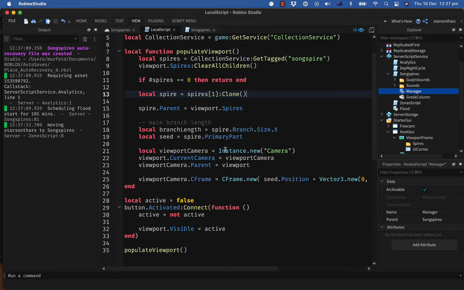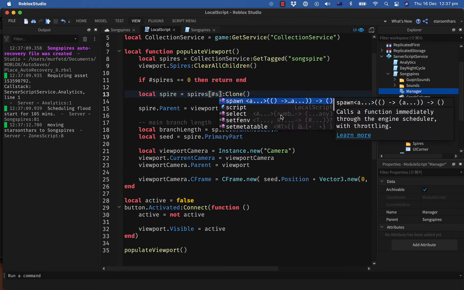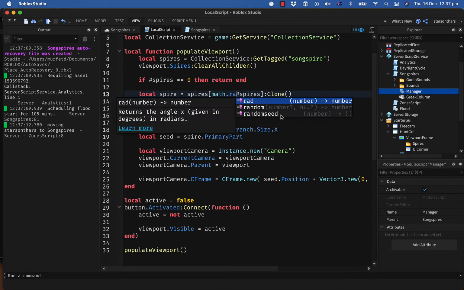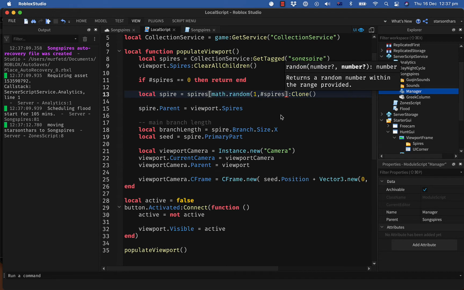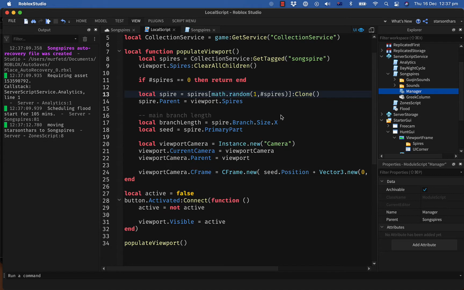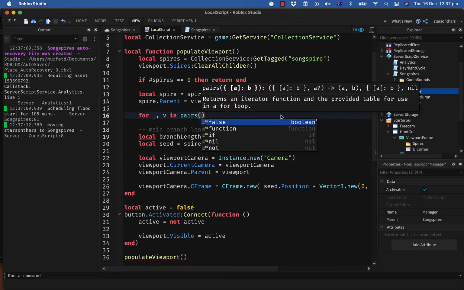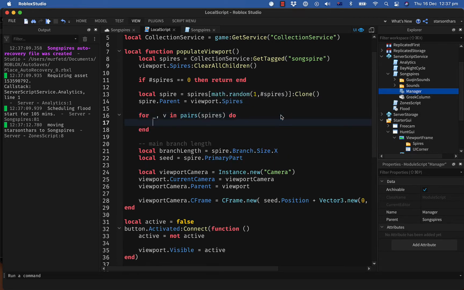Okay, so I'm going to try rendering a group of them that are close to a given spire. So it's going to maybe pick a random one. Excuse the chicken. Chicken is welcome. Okay, so I'm going to look through all the spires.